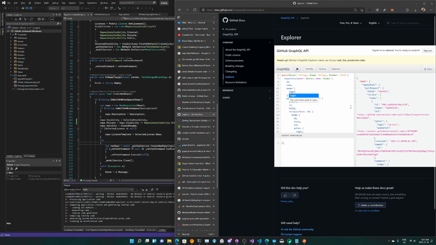But basically, we just need a login and avatar URL. And what else do we need for repository? I don't think we need anything else for the repository, to be honest. Like, this is the whole idea, right? We have the information about the repository, we have the information about the pull request, and that's about everything we need for that.